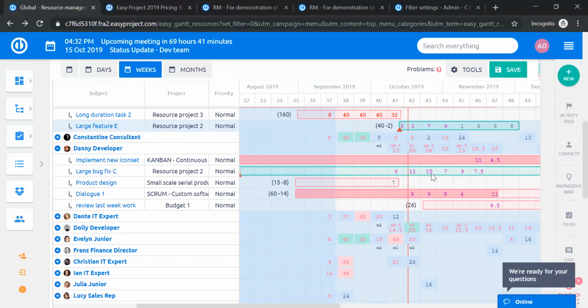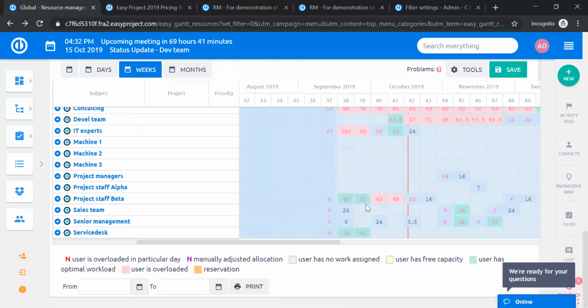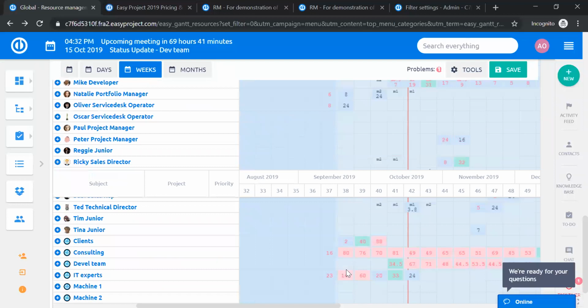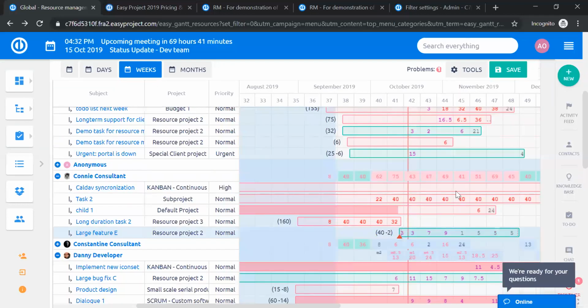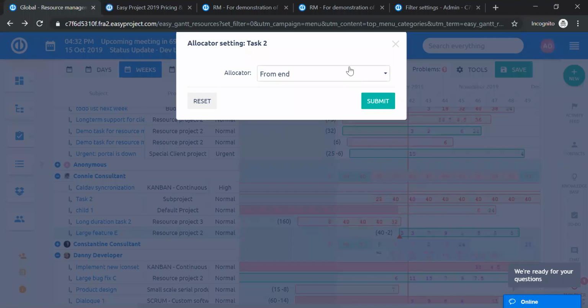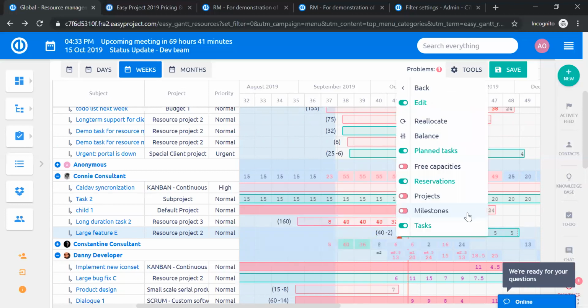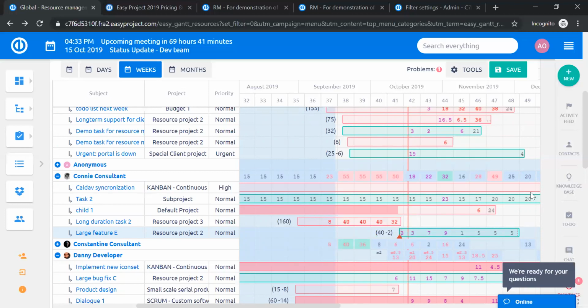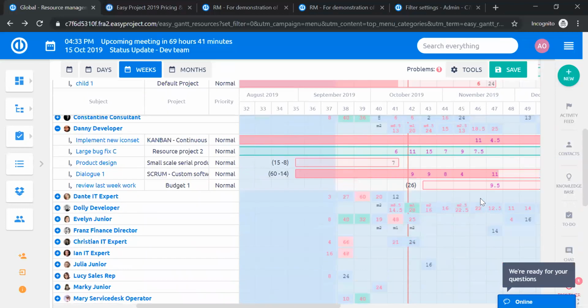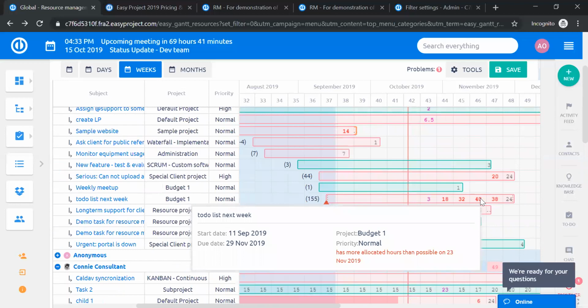To adjust, you can see that these numbers are actually showing in purple, which is what I mentioned before, that those are manually adjusted allocations, because allocation is done based on the allocator, which we can change by right clicking and choosing the allocator, or we can double click in it and just change the number in a particular week, which is now showing in purple, and the rest of the hours have adjusted accordingly to the change that I have made.